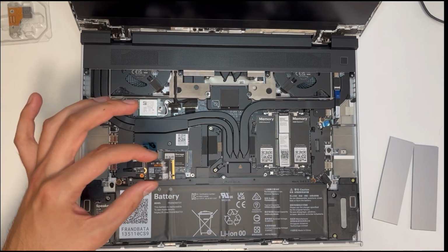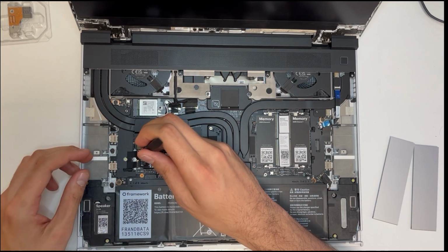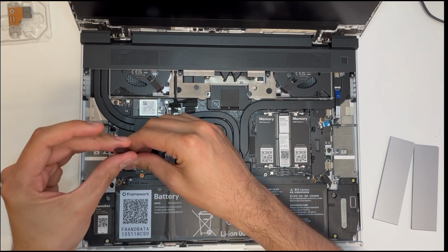So here you can see, I thought I had it in, didn't work, go in again for a second run, got it in, slanted, which is great, and then I'm able to screw it back in.